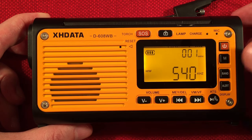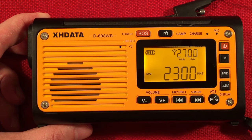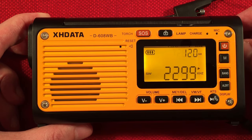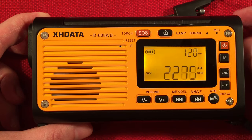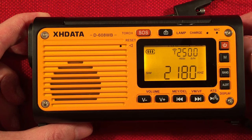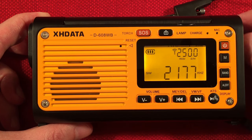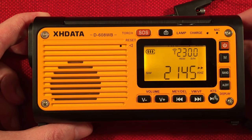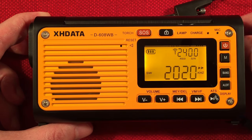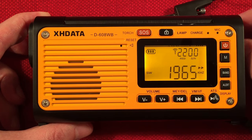Let's go to the shortwave band. Let's have fun there. Let's get to our LC frequency mode. You can go all the way down, out of the meter band, which is pretty awesome. I'm going as fast as I can to see if I can get to the top of the band. So this is going to go to 177.